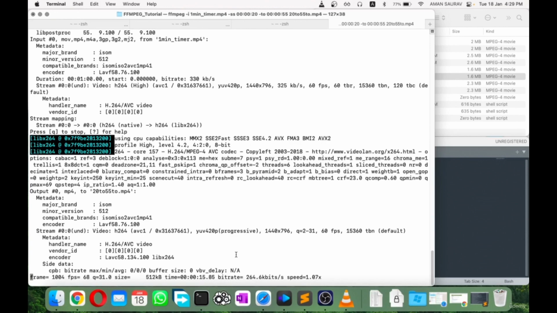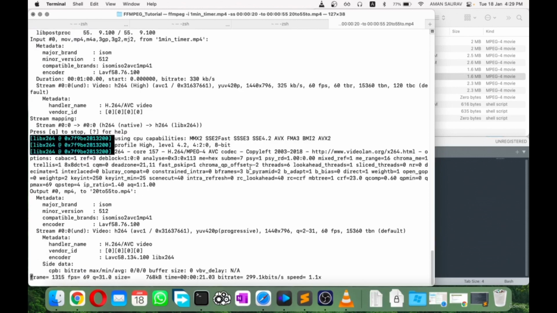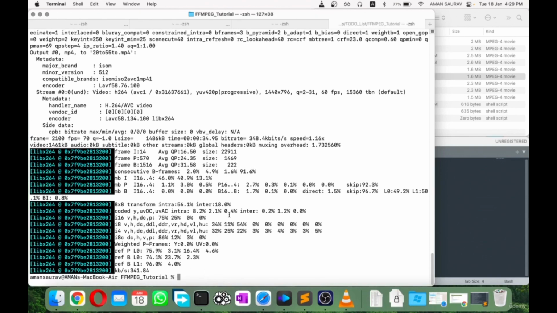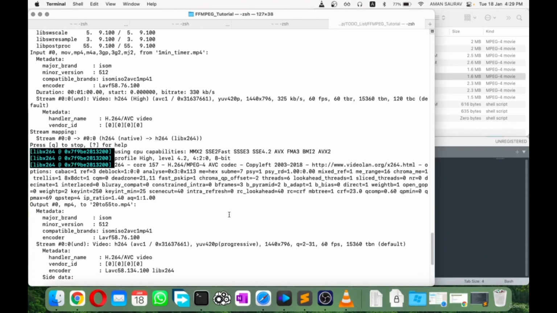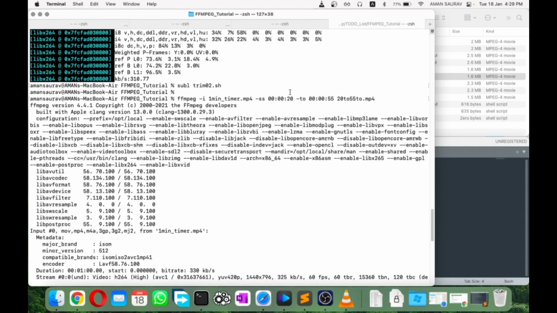Now you may be a bit confused here that we started the video from 20 seconds, but it is showing 20, while a few seconds back it showed 15 seconds or 10 seconds. In this case we have to understand that when you do -ss, the timing of the video resets. That is, 20 seconds will be counted as the beginning of the video, or 20 seconds will be counted as 0.